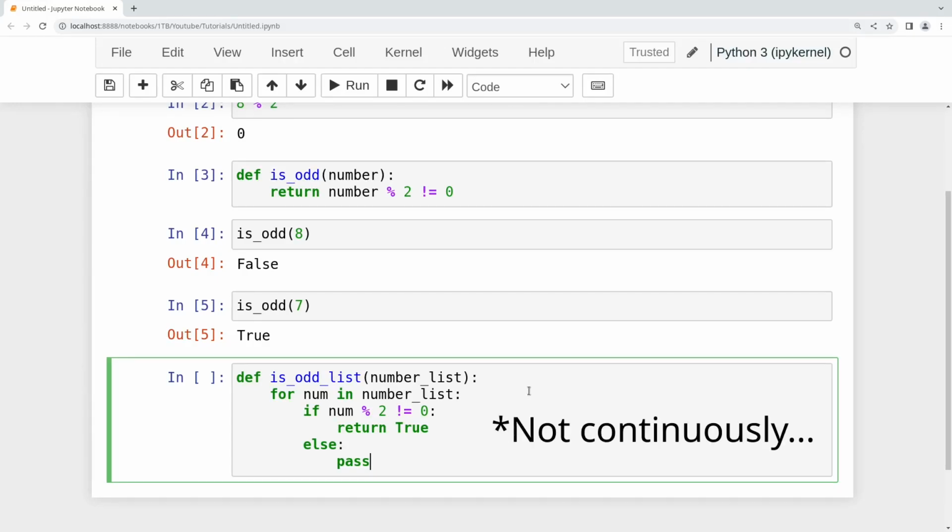Now let's explore the logic of the code. I've said here that I want to check each individual element of the list using a for loop. And if that individual element divided by 2 does not leave 0 as a remainder, then return true, or else don't do anything.